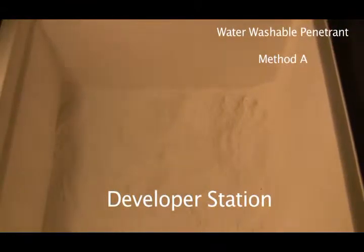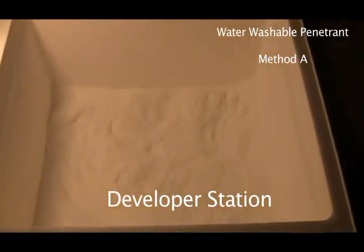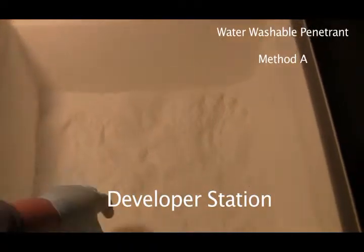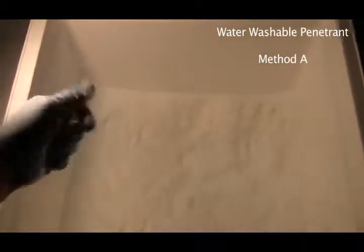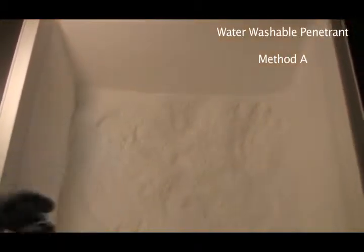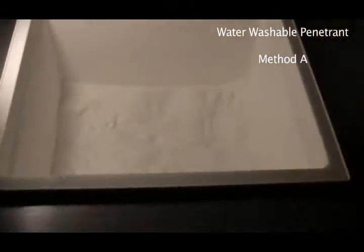After it's dry, then we're going to take it into the developer. And this is one type of developer, but for CGSB, this is the type of developer we're going to be using. And it's just like talcum powder, right? It's just like a powder. And don't breathe this stuff, guys.